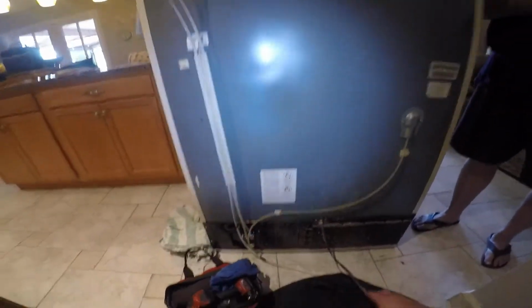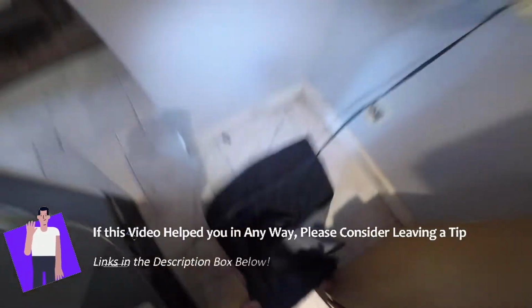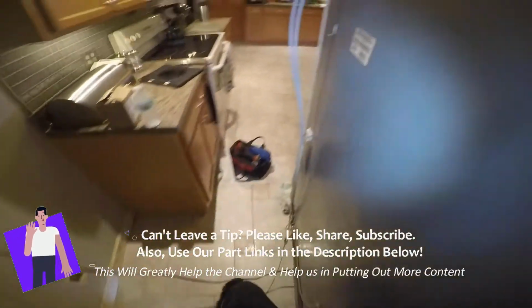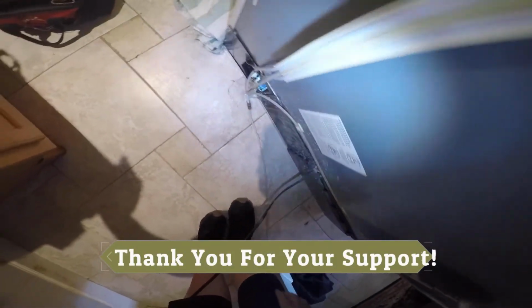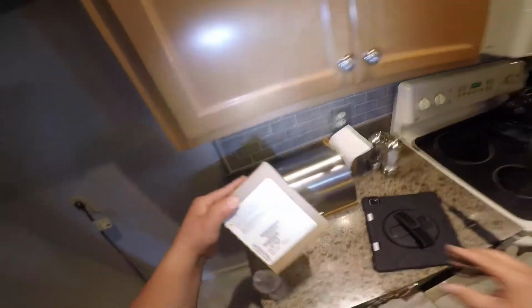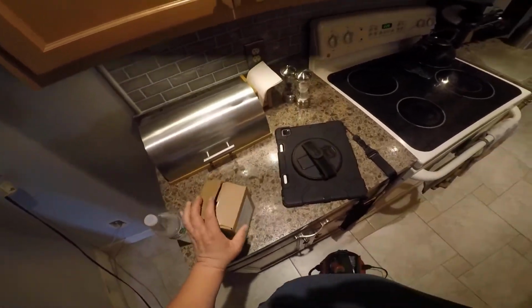And what I was saying, the other thing that it can be is the filter housing, the actual part that holds the filter. Now in this model, the filter housing failure is not common. They're more common on GE filters. And as you can see, we're getting water right there. The homeowner was helping me just to find out if it was getting water, and it did. So again, the filter housing is not common. There's the part number again. So in this case, it was just the water valve.